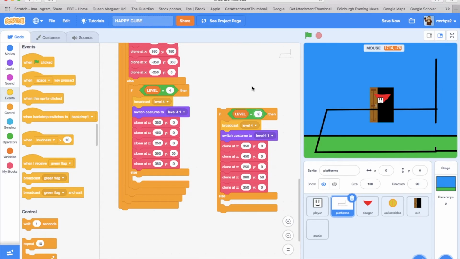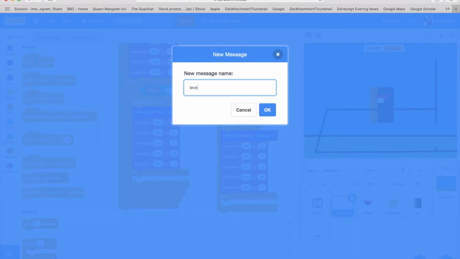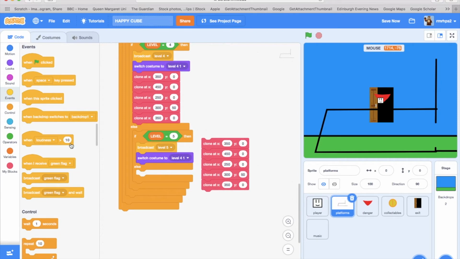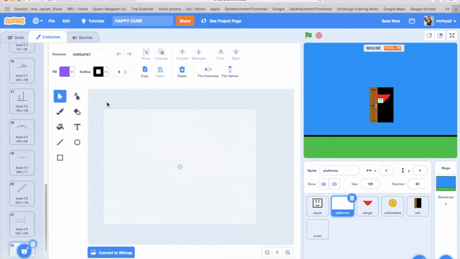So level 5, broadcast level 5, and then put that in there. There's a lot of them. Let's make level 5 the first part of level 5. So right, level 5 1.